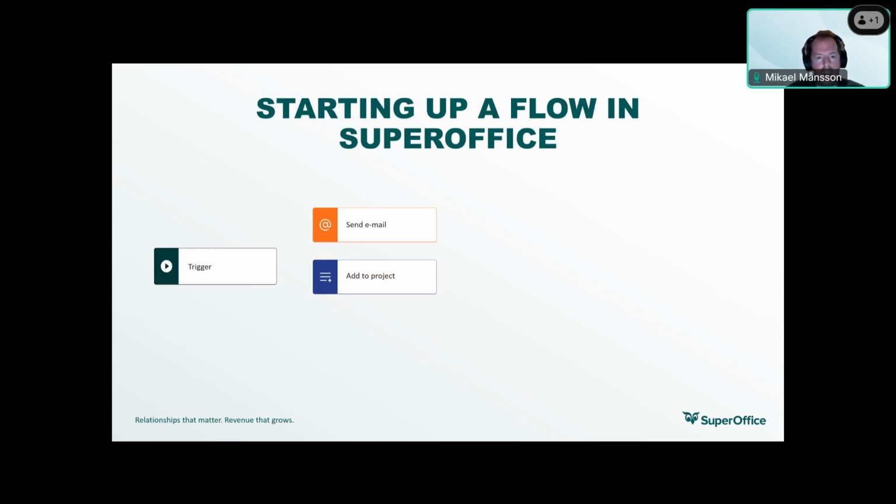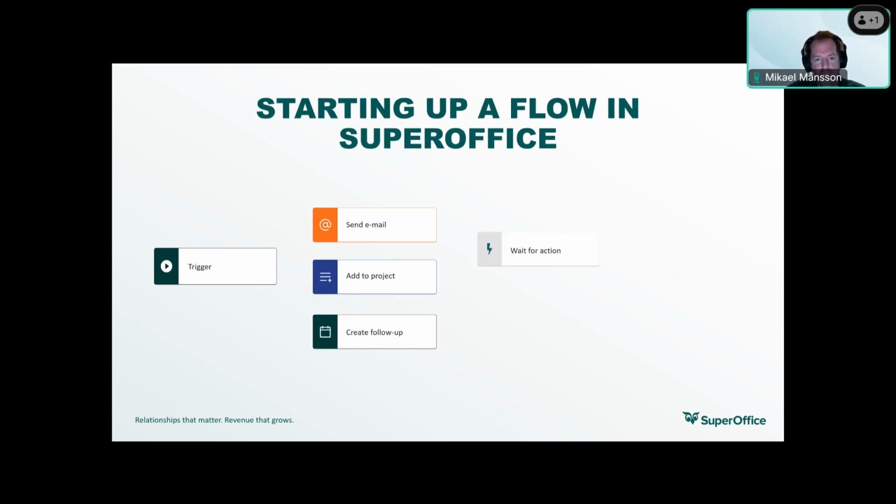But that's the outwards thing towards the contact. It could also be inwards, within SuperOffice: you would like to update the contact or add them to a specific selection, or in this case, a project. So you can make sure that they are in a project that you want to utilize later on in another process, or you want to keep track of everyone that has enrolled to a specific flow in a project as well. And then, of course, we can add data to the users within SuperOffice as well. We can create a follow-up, so they make a quick call to the contact saying, I see that you signed up for this. Okay, nice, I will see you there at the event. Or, would you like to have a product meeting or a first meeting where we discuss what we are offering for you? And of course, it could be requests and sales and the other entities within SuperOffice that are added through the flow automatically as well.